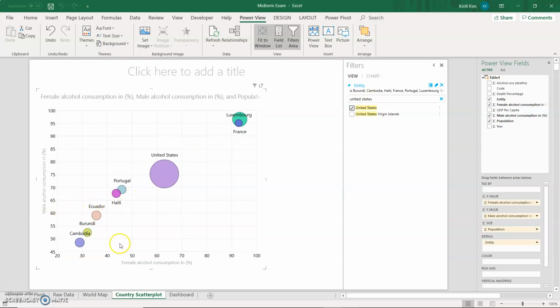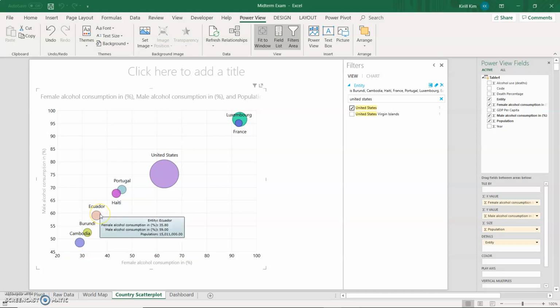So those countries have the highest percentage of death caused by alcohol in the world. And as I expected, as I see it now, the lower GDP in those countries results in lower alcohol consumption. Female consumption is 29%, male consumption 48%.